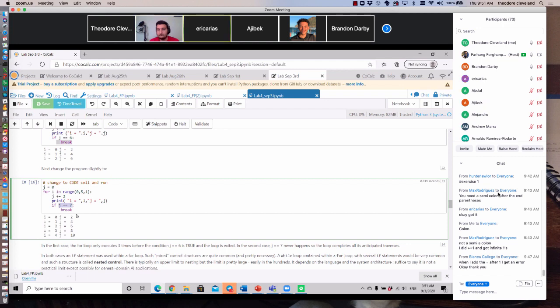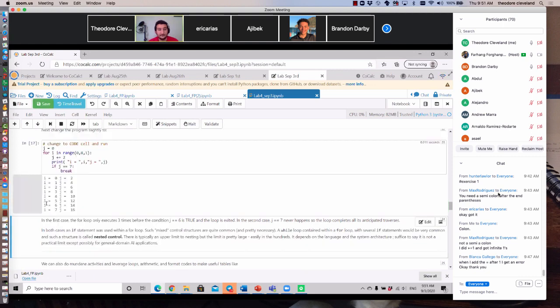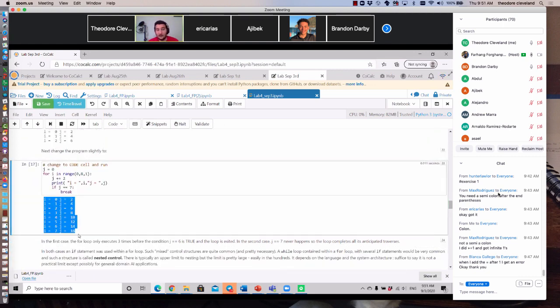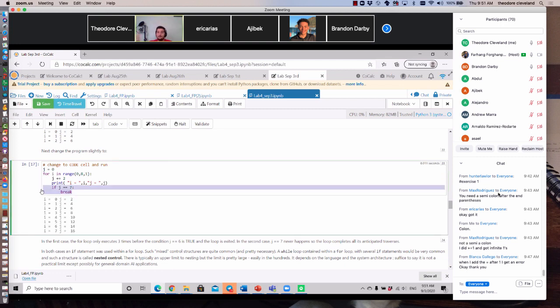Why did it stop at 4? Because you defined your counter in a range of 0, 5, 1, so it basically goes 0, 1, 2, 3, 4 and stops. If I change that to, let's say 8, let's see what happens. It will do all the counts because j will never be equal to 7, hence the loop will never be broken. So this is a good technique to catch errors?